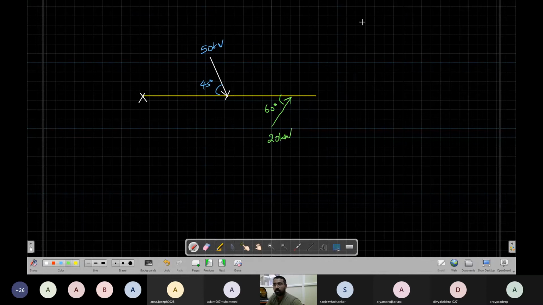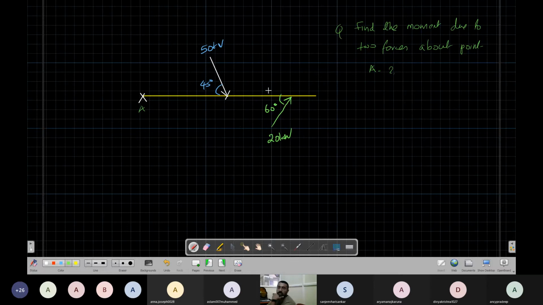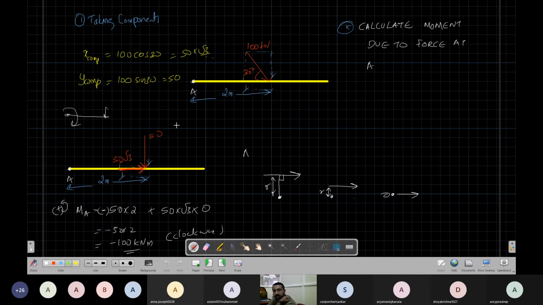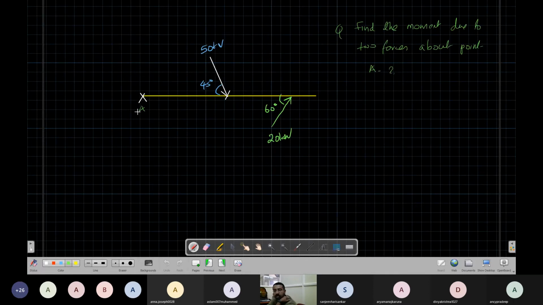Find the moment due to the two forces about the point. Right, this is the question. So then we'll try to find out how to do that. Either method can be used, but I always prefer to use this method. This is a multiple-force problem. You have to put the perpendicular distance also; I do not give this distance. This is 2 meters. This is 1 meter.